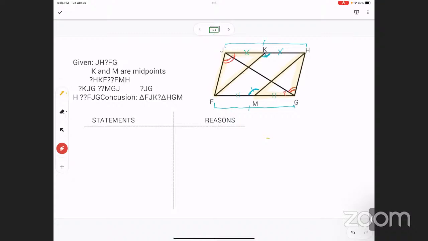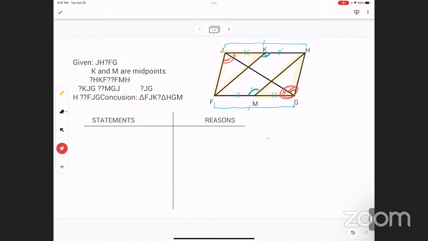Okay, so I have an idea. How about this angle right here and this angle up here. And how am I going to show that those are equal to each other? Supplements of congruent angles are congruent. Perfect. Exactly. So I'm going to show that, and then I'll have angle, side.